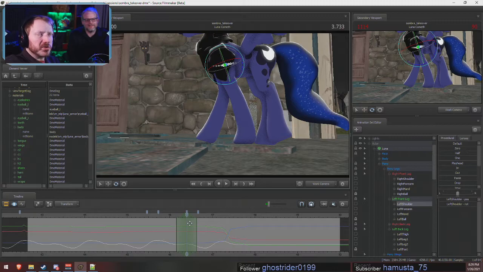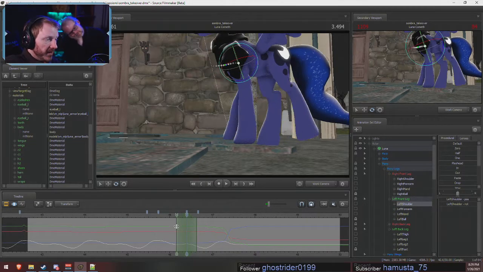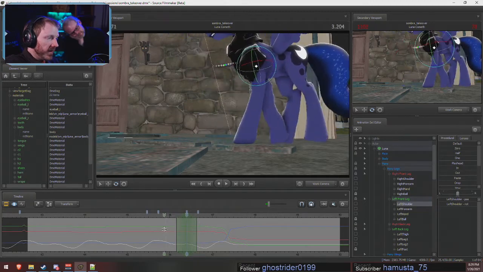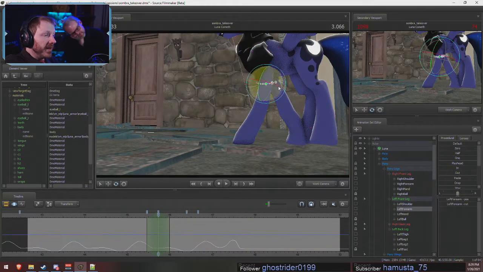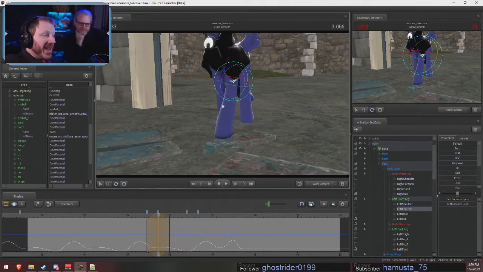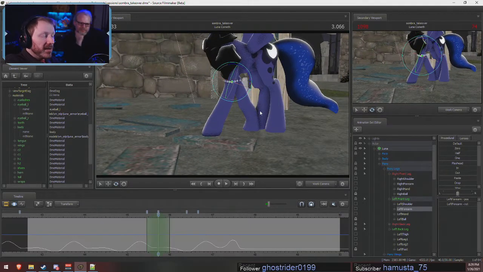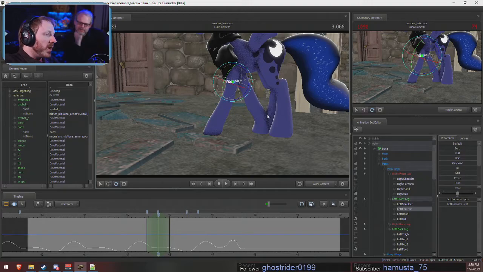There's actually a stream from years ago where, from beginning to end, I worked and created a walk cycle for Celestia. And I definitely ran into some issues getting that to work because it was frustrating. Their legs are not built in natural proportions for walking. And pony legs in general are tree trunks, because a normal horse's legs are toothpicks compared to the size of their body. Normally in a walk or a run, the front and the back legs would cross.